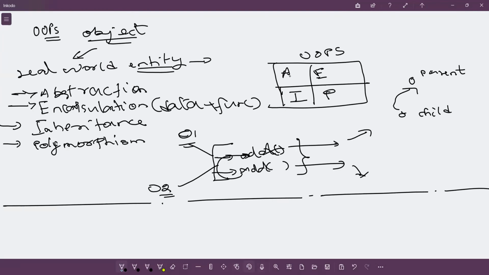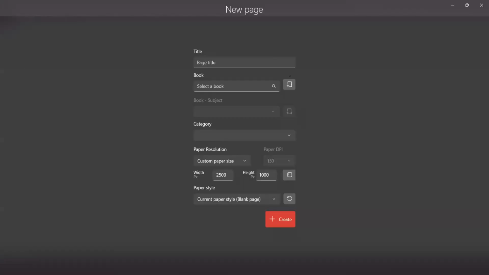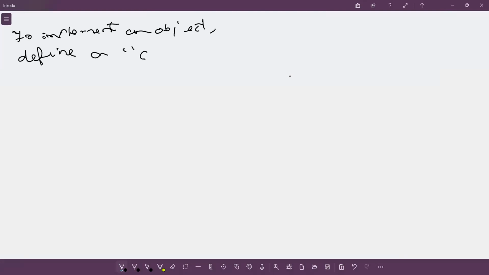Now let us see how to implement all these things in Python. So to implement an object, I have to first define something called a class.